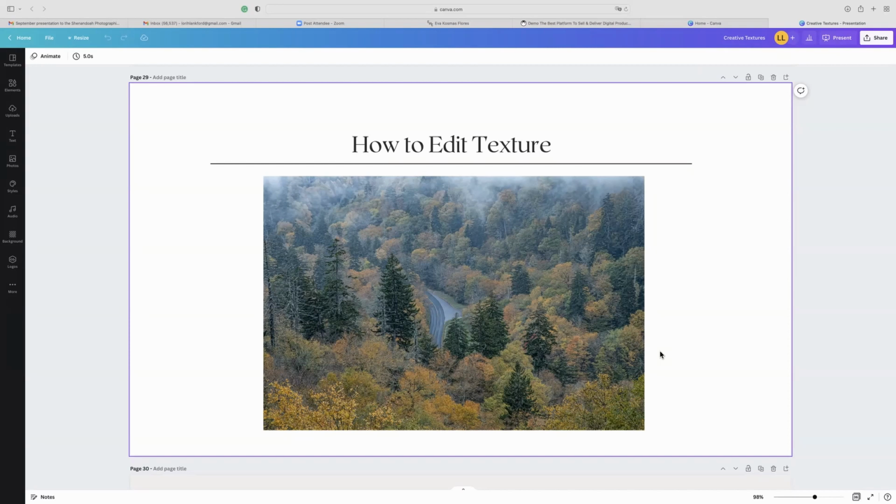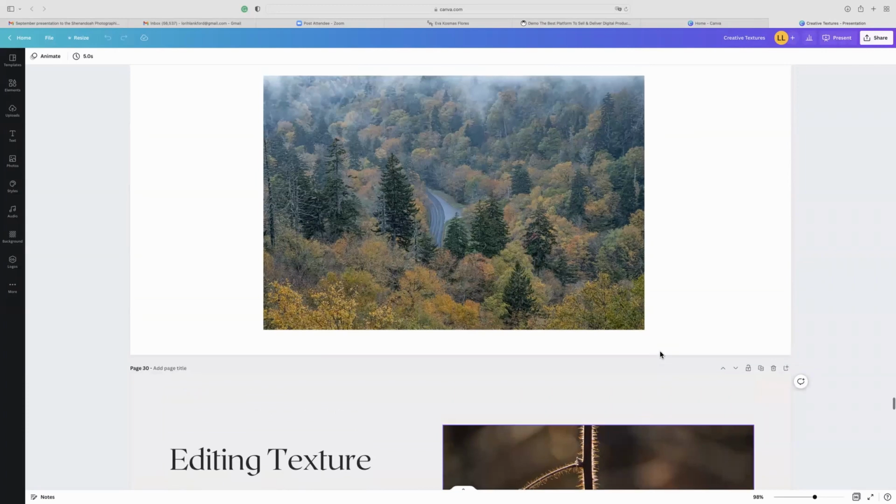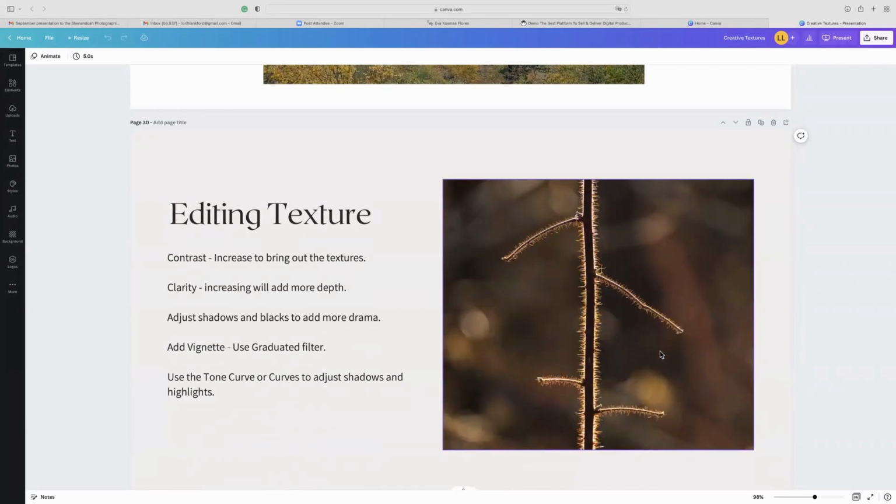And every single student, I've had 60 people in the course each year, have just been like, wow, I didn't realize how hard this was. And I didn't realize how much it would impact my photography, to think about the quality of texture and how it brings out things in your subject and can really enhance your images. So I would encourage you to do both, and then we can absolutely talk about adding it after the fact. Yeah. So continue to think through any questions, and I'm going to jump into this editing section.